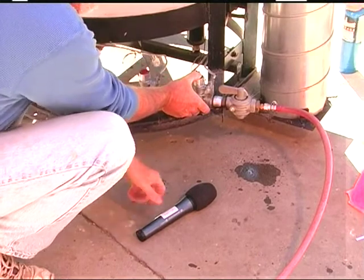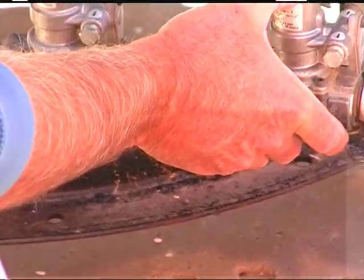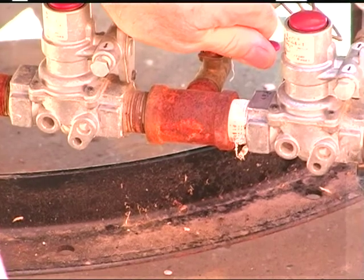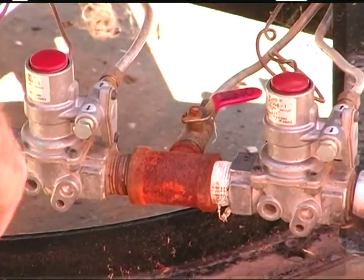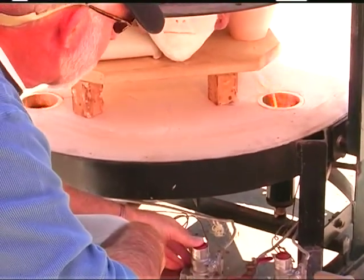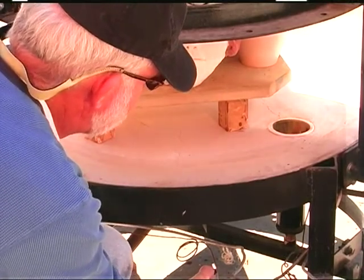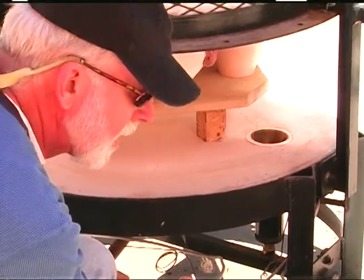Hopefully you can hear the pilot light in here. And once it gets the temperature, this pilot light should stay on. If I release this button, the pilot light will stay on. And then we'll put on another pilot which goes to the other burners. You'll see a little fire coming out of all of the burners that we have, the three burners. And then we have another safety device here that's hooked up to a thermocouple, which will fire the burners. So we'll press that down and turn the gas on. And once it reaches temperature, we'll have ignition in a couple seconds here.